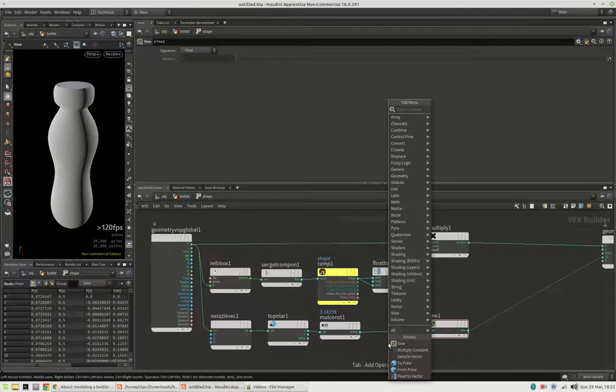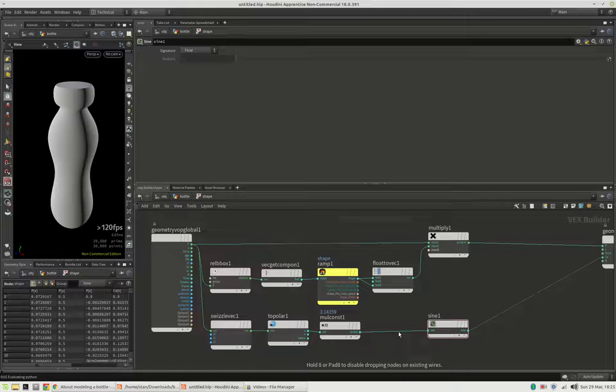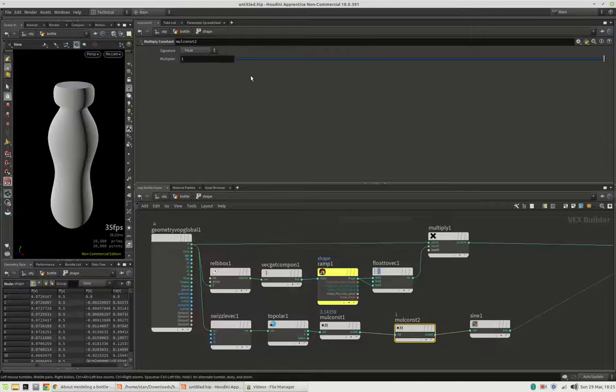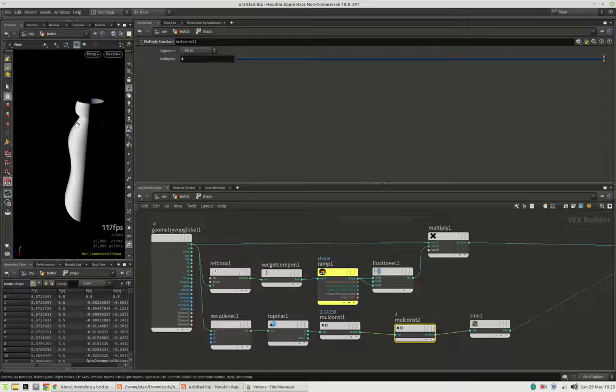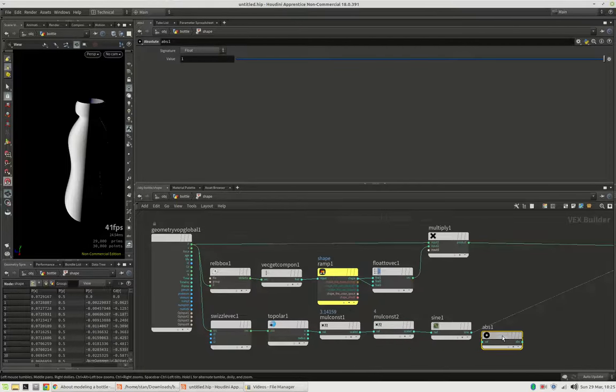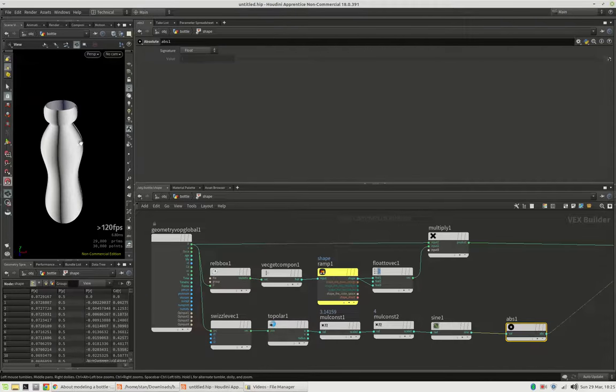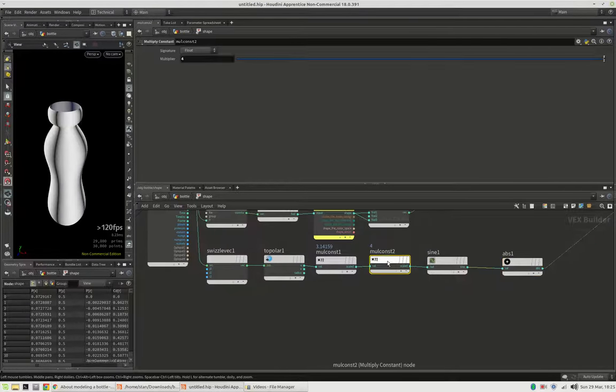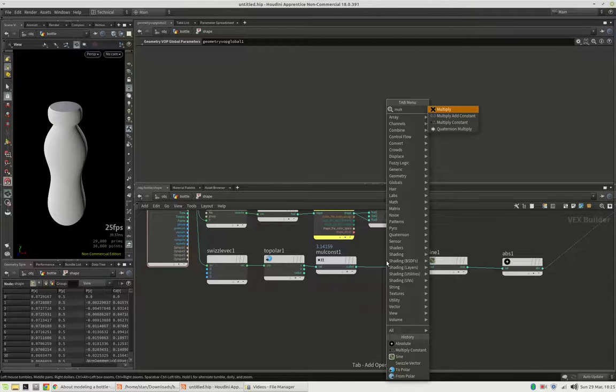And now if we are multiplying this constantly, we can give this a lot of stripes if you like. So when I say 4, you will see I get 1, 2, 3, 4, especially when I set them to absolute, then you will see them in full glory. 1, 2, 3, 4. And chances are you don't want to have a fixed number of stripes, but you want to work with a parameter.